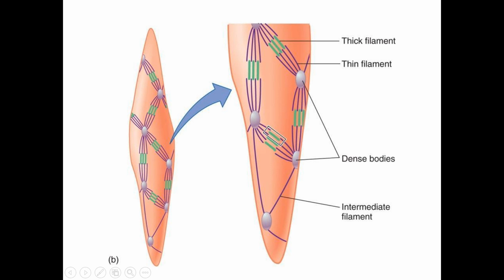And inside, if we look deeper, those are dense bodies, proteins. Thick filaments, or myosin, and thin filaments, or actin, are attached to them, and between them there are thick filaments. So when thick filaments using their heads start pulling thin filaments toward each other, this part shortens, but it's not a sarcomere.